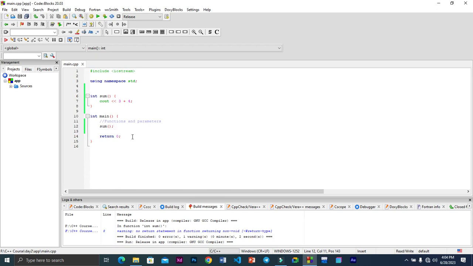Now, when we talk about parameters, the reason why we have this, usually in mathematics and others we call it a bracket, but here we call it parentheses. Now, in between these parentheses, we can write our parameters. All right, so we write the parameters inside. So anything that we add inside these parentheses, we call them the parameters.